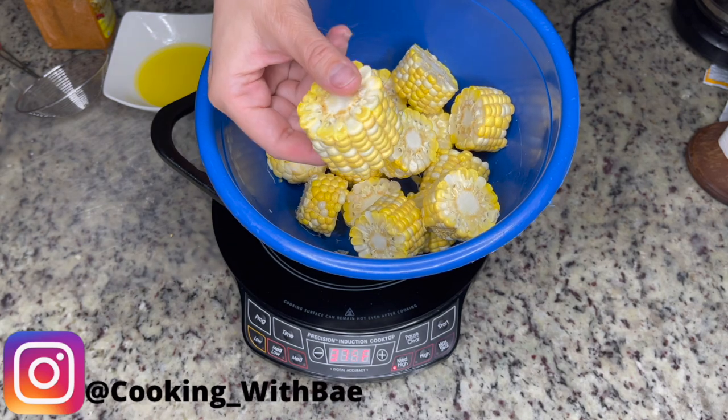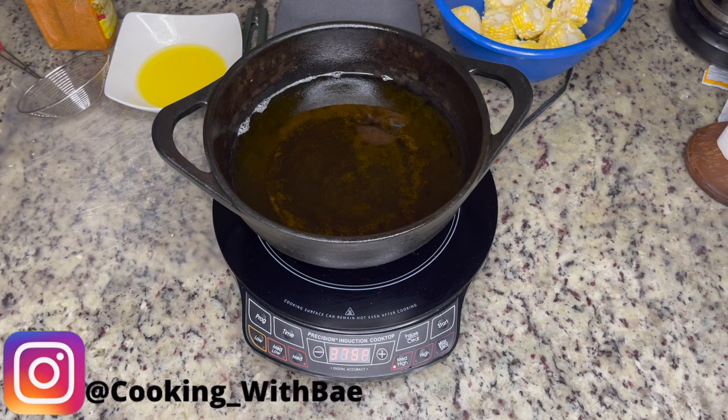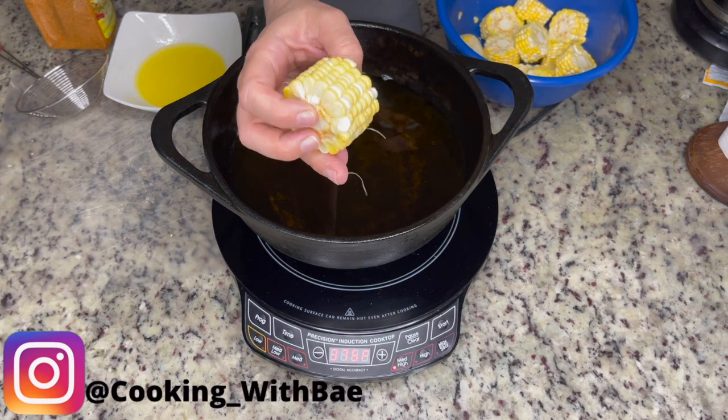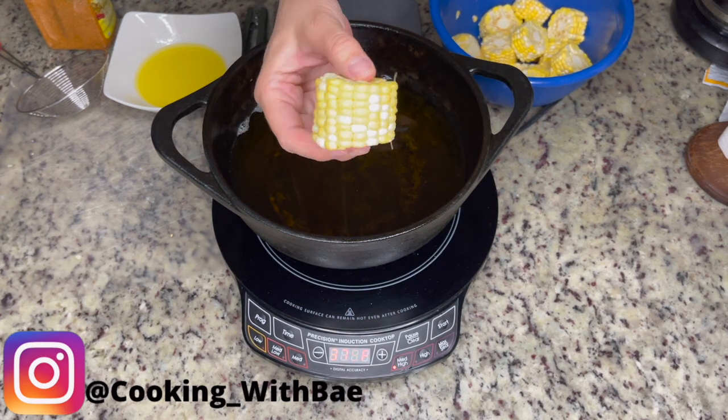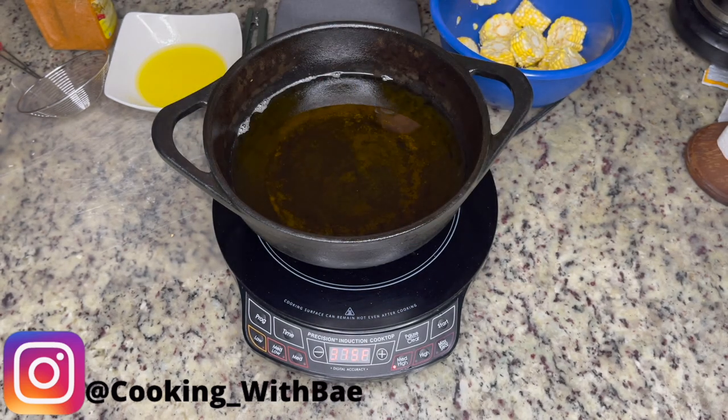So I got them all cut into bite-sized pieces. If you've been to Wingstop, you know this is how they look. I didn't use the frozen corn. This is fresh corn from Costco. Don't worry about this silk. It's going to burn off. So we have this heat at 350 degrees.